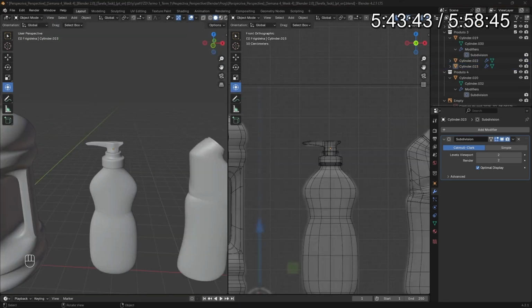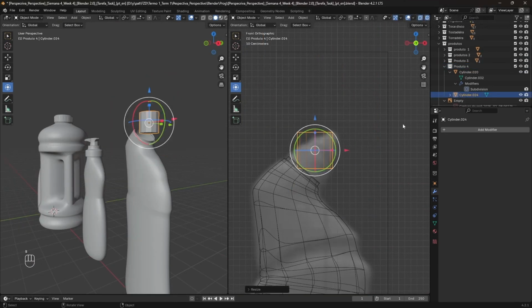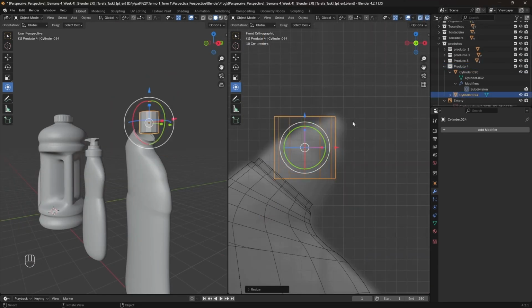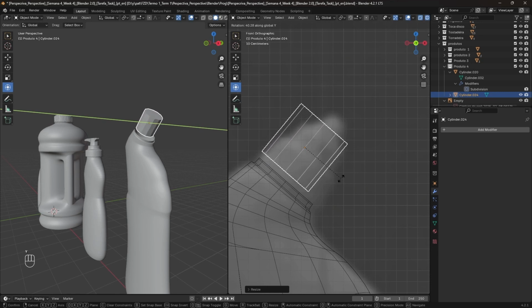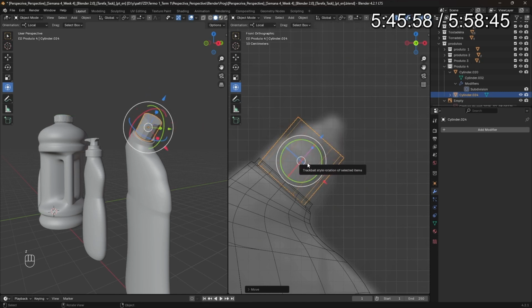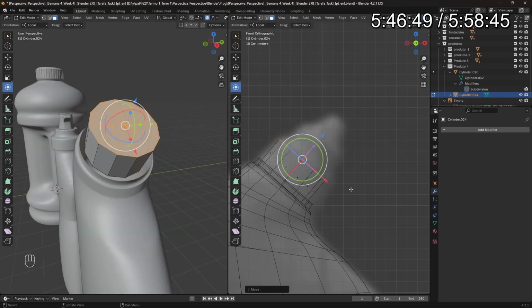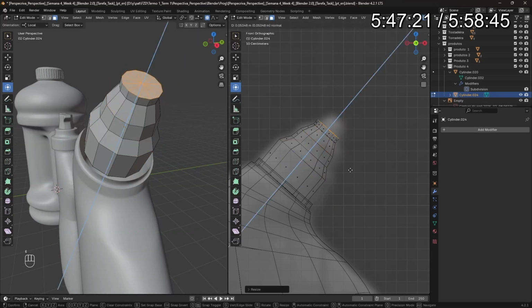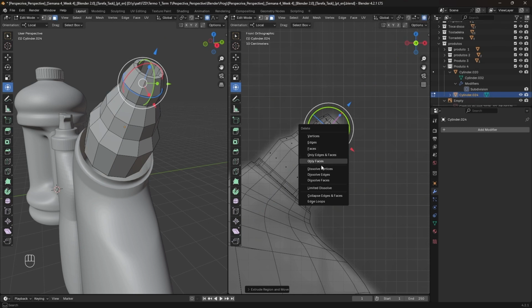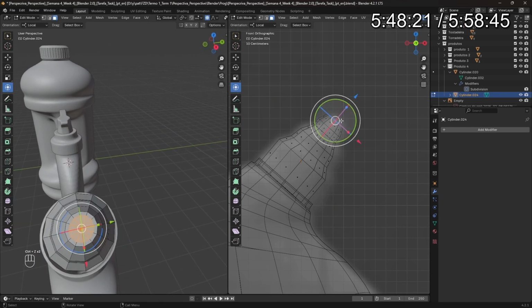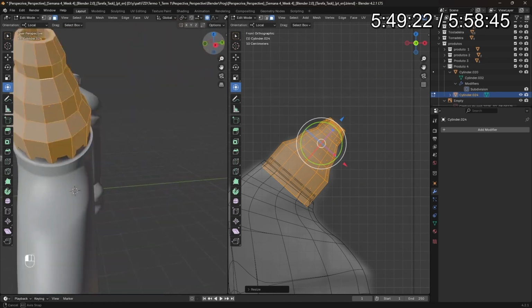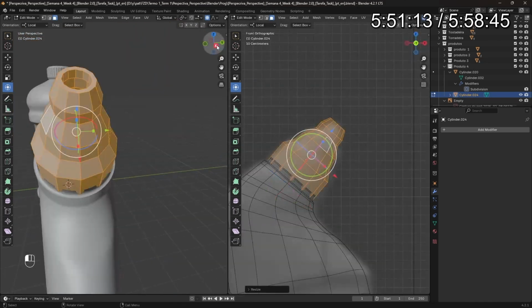Just doing tiny adjustments. So I decided to move to the next one. This time the idea was to do again a cover, but on a different angle and inclination, but the idea was the same. What I did was just extruding it, scaling, and yeah, basically you can see scaling, extrude, inset faces, extrude it inwards, and then deleting the face, as you can see. And then I applied also, I think, the subdivision surface modifier on this one.